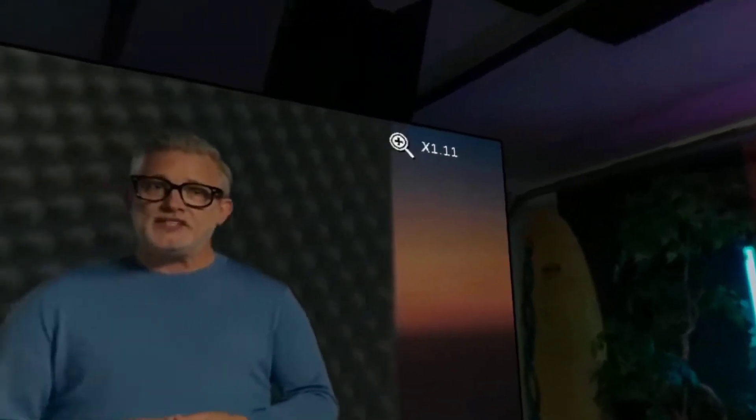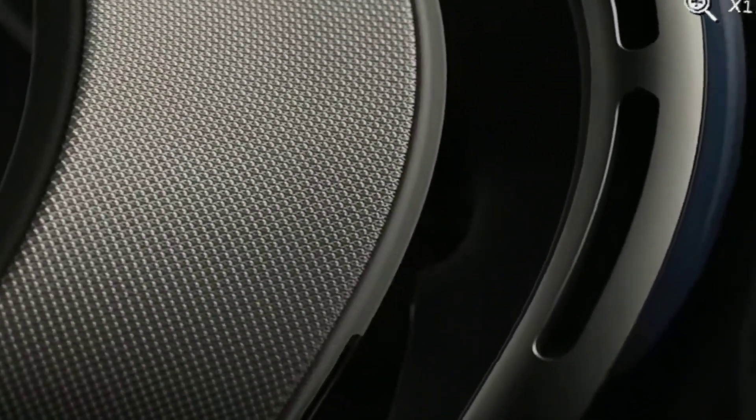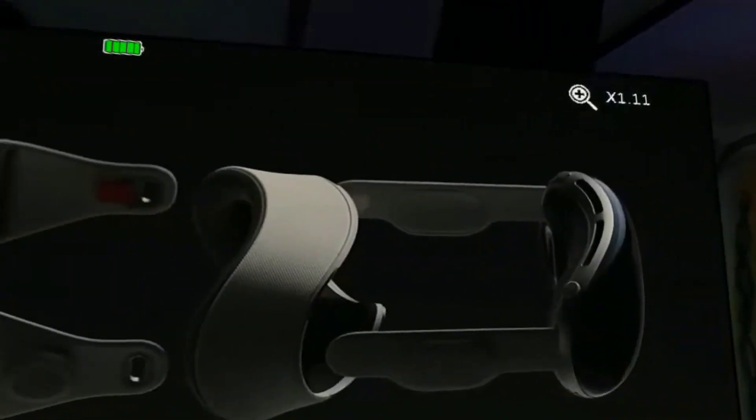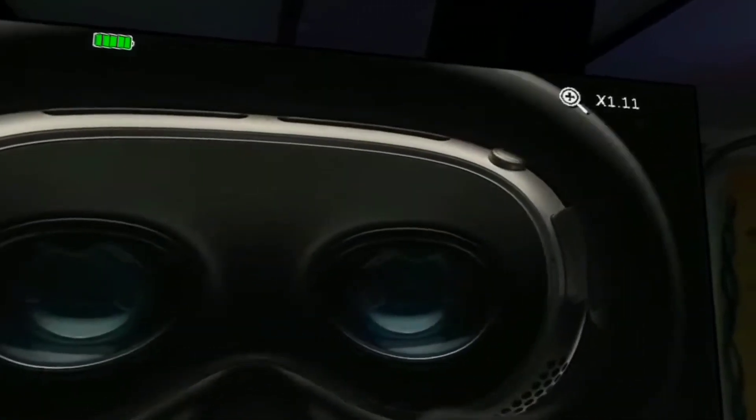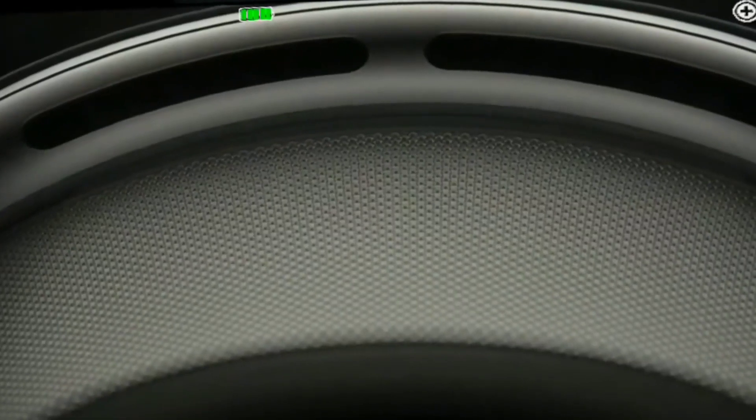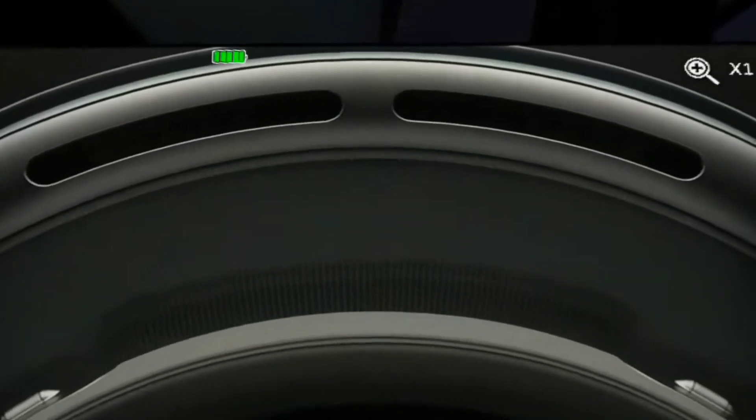I'm not an Apple person at all, but I might need one of these. This is so good. Holy shit — Palmer Lucky wasn't lying. So you have glasses — the light seal comes in a range of different shapes and sizes, and flexors to conform to your face, delivering a really precise fit.